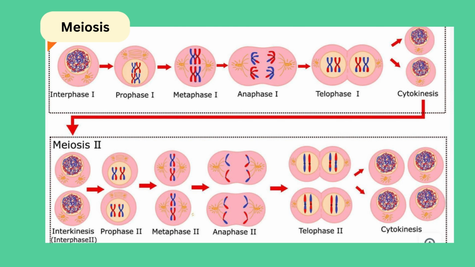Homologous pairs are separated during the first round of cell division, called meiosis I, while the sister chromatids are separated during the second round, called meiosis II. Since cell division occurs twice during meiosis, one starting cell can produce four gametes in the form of eggs or sperm. In each round of cell division, the cell will go through four stages: prophase, metaphase, anaphase, and telophase. Meiosis is a crucial process in sexual reproduction that ensures genetic diversity among offspring.